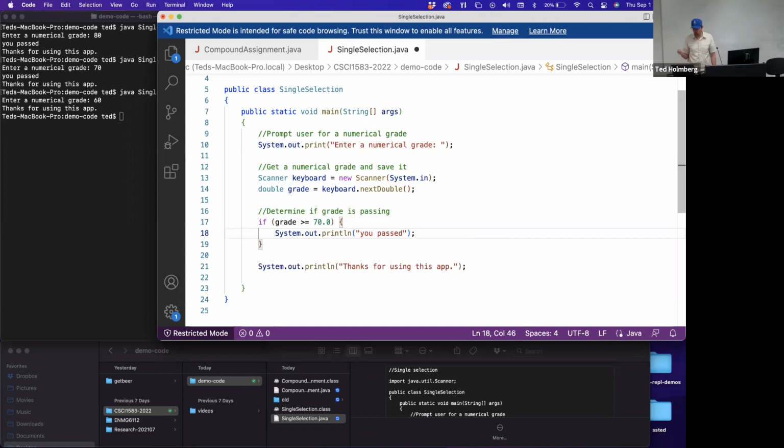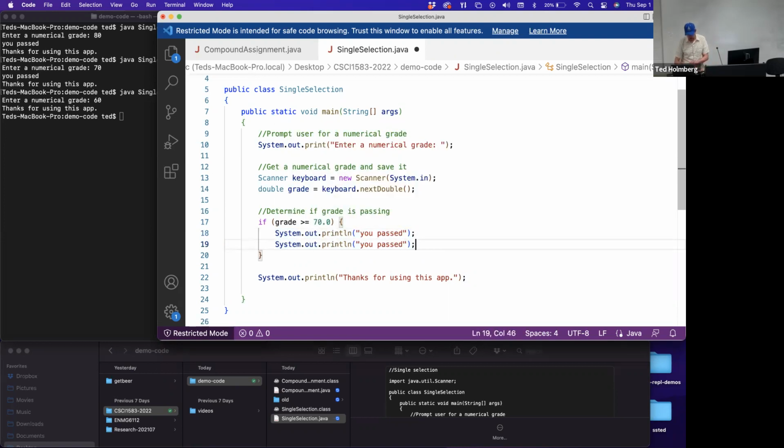Always attach the code block to the control structure, to the control operation, so that if later on I need to add another line of code, I can do that. In the other approach, you're just stuck with that one statement. And so that's bad form because it prevents you from being able to extend what happens inside of this block in the future. So it's just always best to define a code block, even if it's going to be for an individual line. So here, for instance, let's say I don't want to just say you passed, but I'll say, good job.